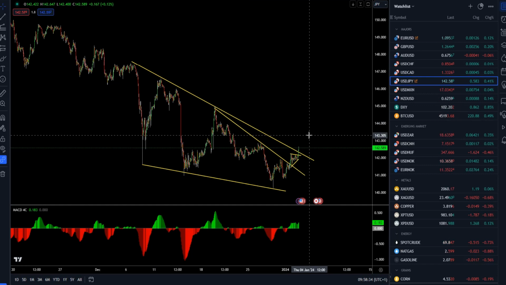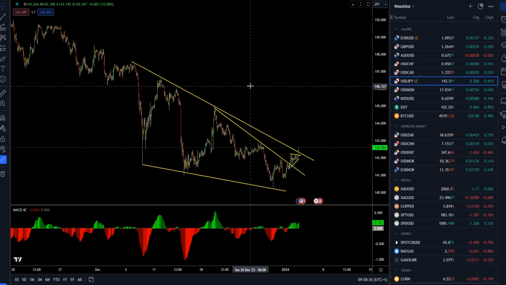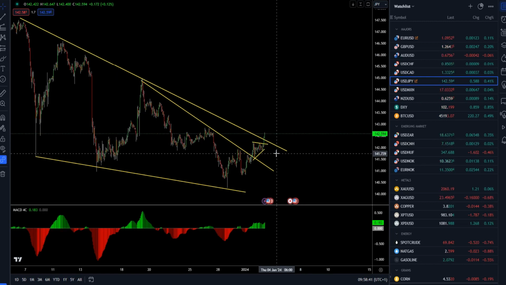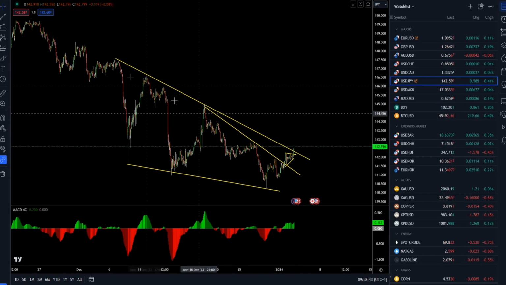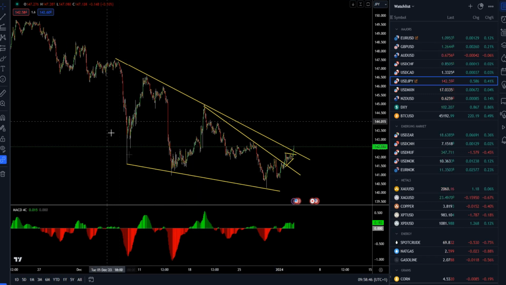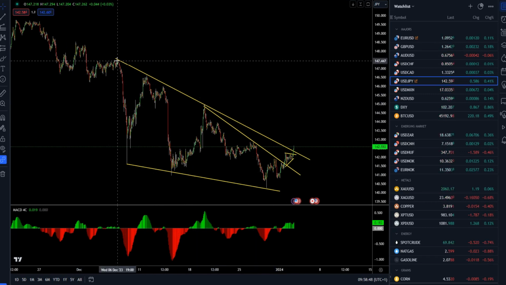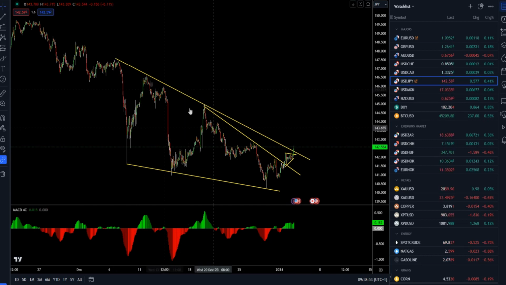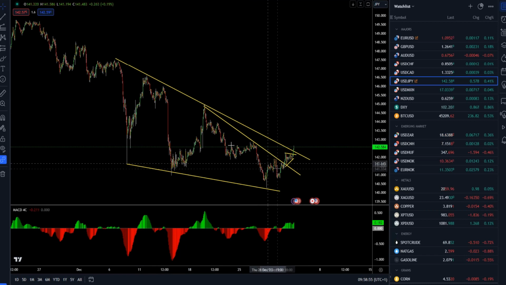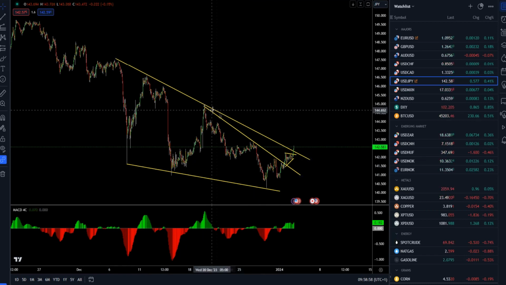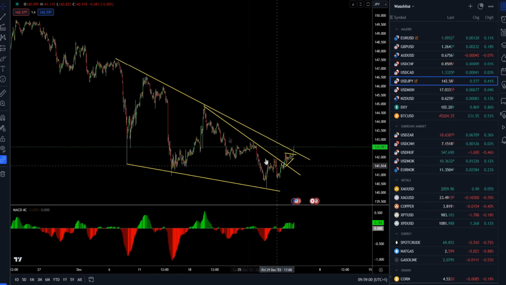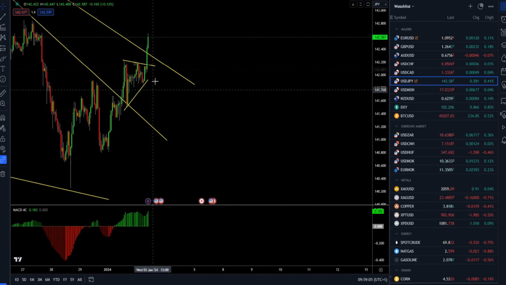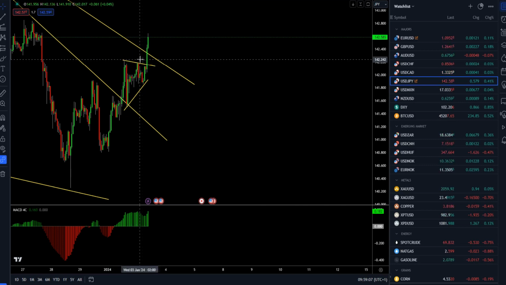What we have here is the hourly time frame of the USD versus Japanese yen, and we can see that this morning we had a breakout of the supply trend lines, and I went to the past just to see what kind of price action we had here. We can see that this is some bigger channeling, more like a wedge, and then there is some more like a sub trend lines like this supply trend line, and we have this major supply trend line, and most recently we actually broke this tight triangle.